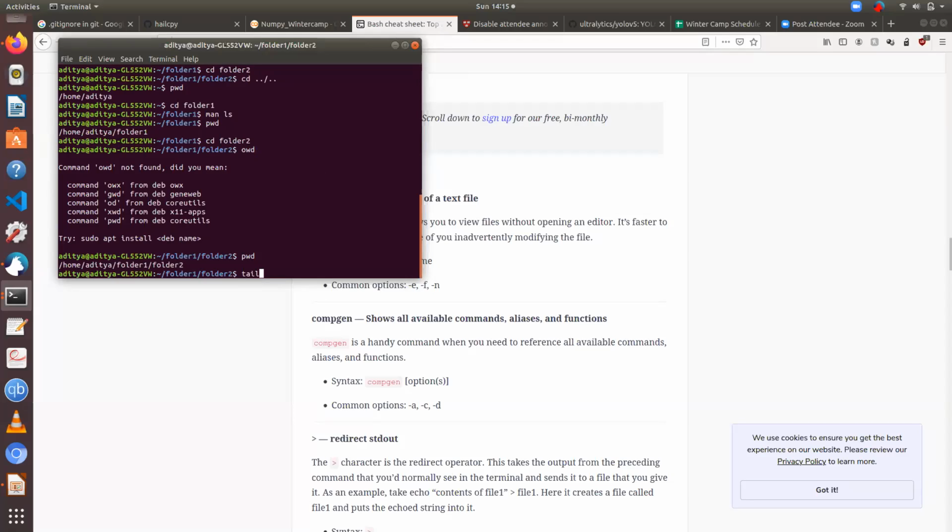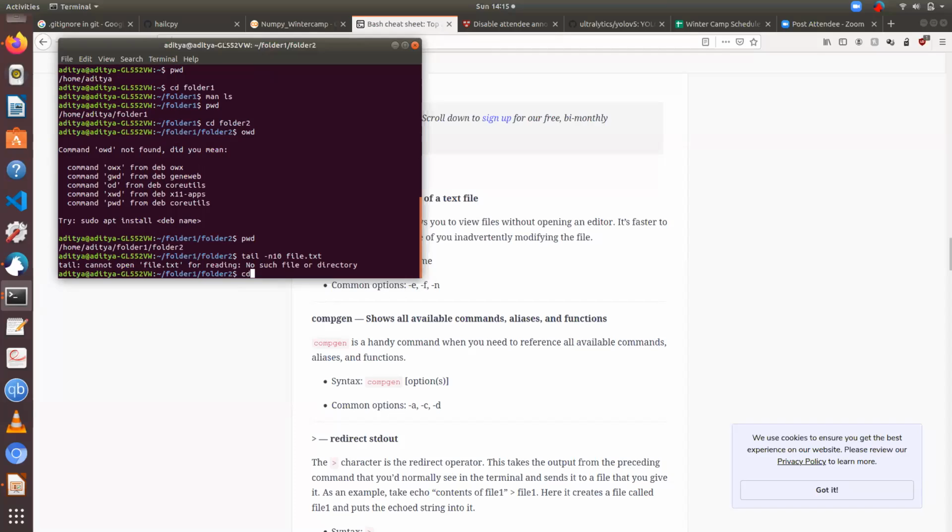Then you will use the tail command. So tail, and then you give the number of lines you want to see. Let's say I want to see 10 lines. So you will give tail, and this is a flag. n means the number of lines you want to see. And then I will just do tail, I want to see the last 10 lines, and the name of the file in which I want to see.